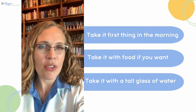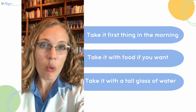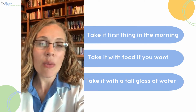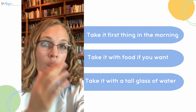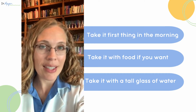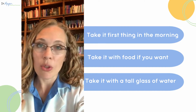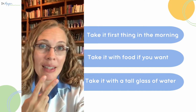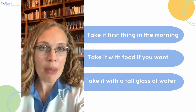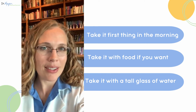And what does first thing in the morning mean? Well, I'd prefer that means when the sun is going up, wherever you are, because then prednisone has enough time to wear off. Prednisone is absorbed in about 30 minutes after you take it. So that's when you should feel it kick in. It should be giving you the pain relief, or in my case, the decrease in inflammation from autoimmune disease, whatever you're taking it for, it should start kicking in about 30 minutes.